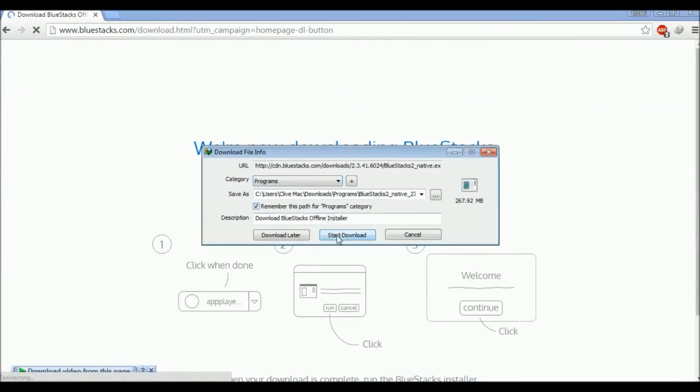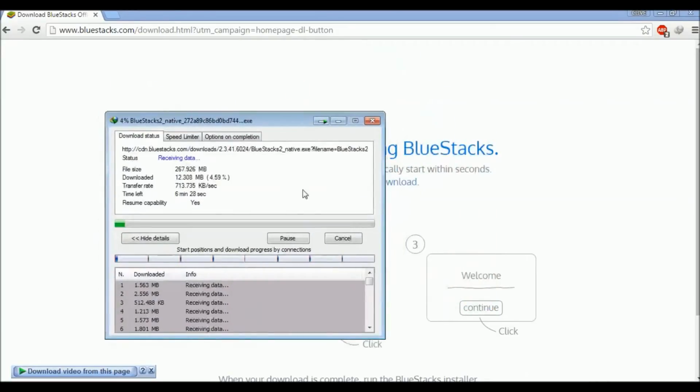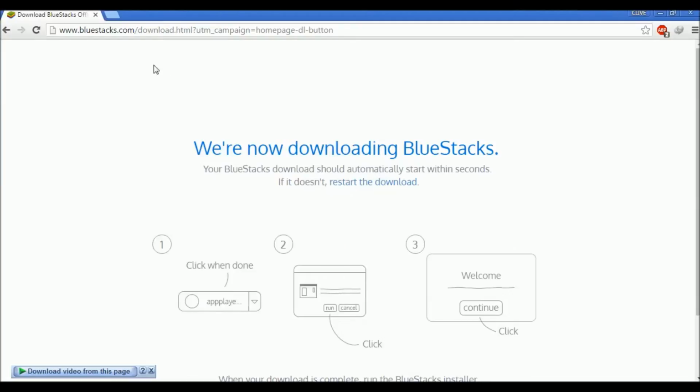and wait for the downloading screen and just download it. You can wait for the download. It's gonna take about 6 minutes to download. So in order to cut back this time, I already had this BlueStacks downloaded, so I'm just gonna cancel it over here, but you can proceed and download it completely. So I already have the BlueStacks file.